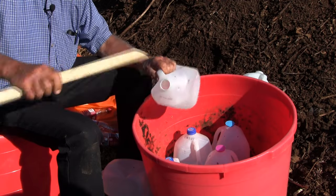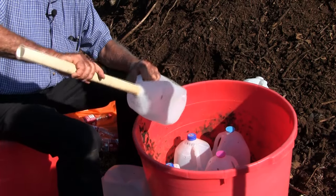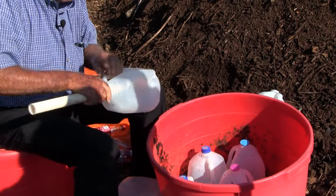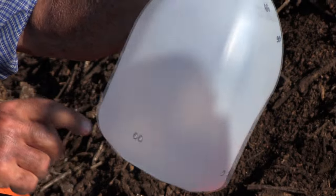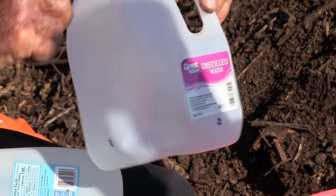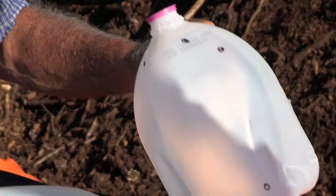See there, we cut it at an angle so it won't set on the bottom. And we stick that right down in that jug. Now these jugs all have little holes in them. If you can see them here, let me pick up one I've marked a little bit. See these little holes we put in there? Just about the size of a wooden match, or maybe a little bigger, a BB or something like that. We put about 4 around the bottom, about 4 or 5 around the top.